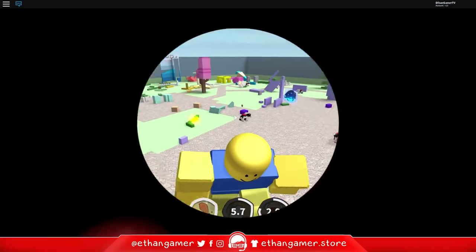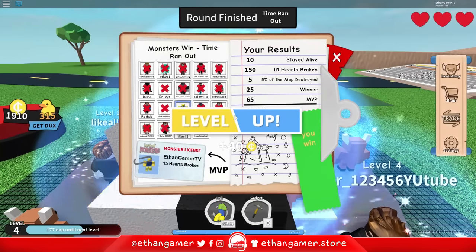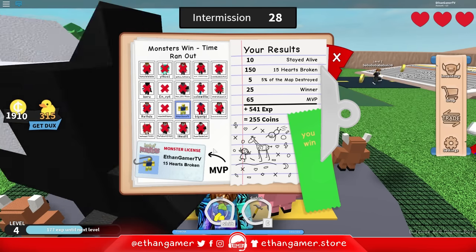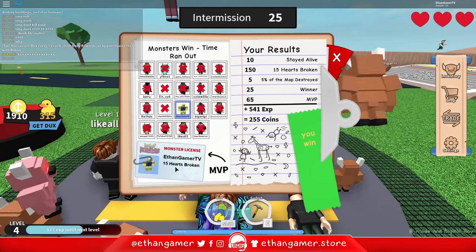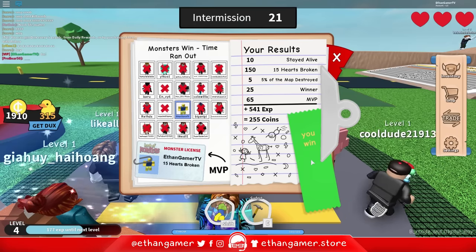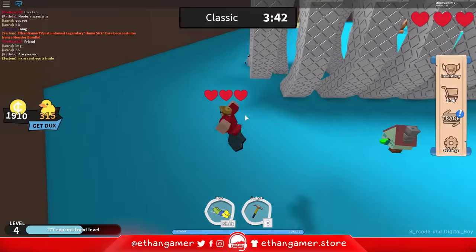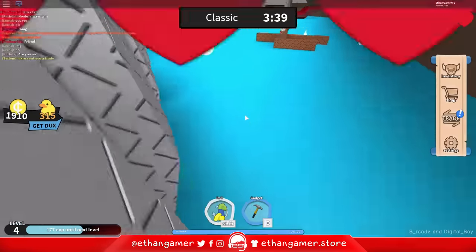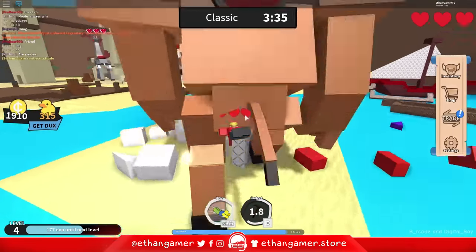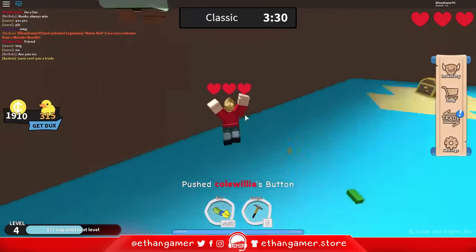That was close. It knocked that whole tree out. Do we win? I was the MVP again and we won. I was the only monster alive as well. 15 hearts broken. GG. You win. Yay. Yo. 15? A little bit. Okay, that just did absolutely nothing. What? How did that happen? There we go.